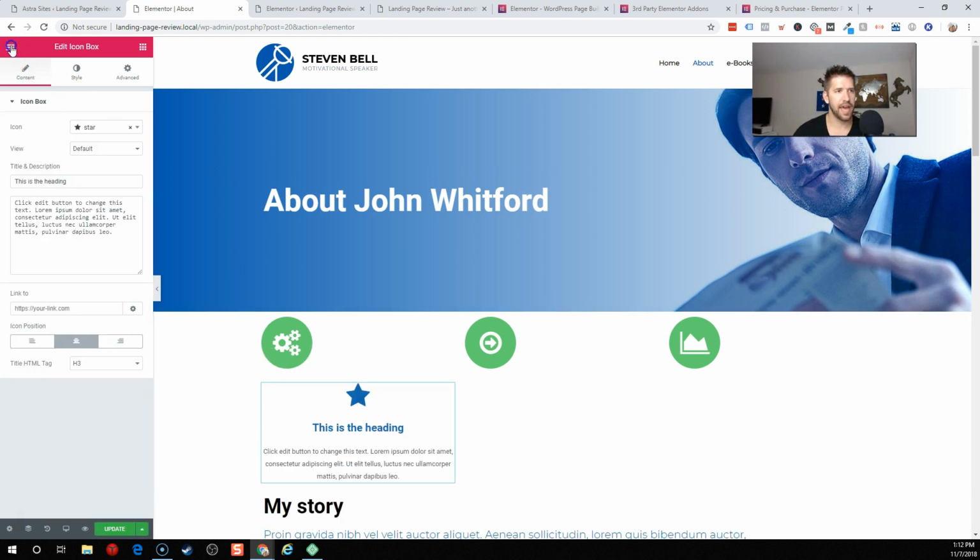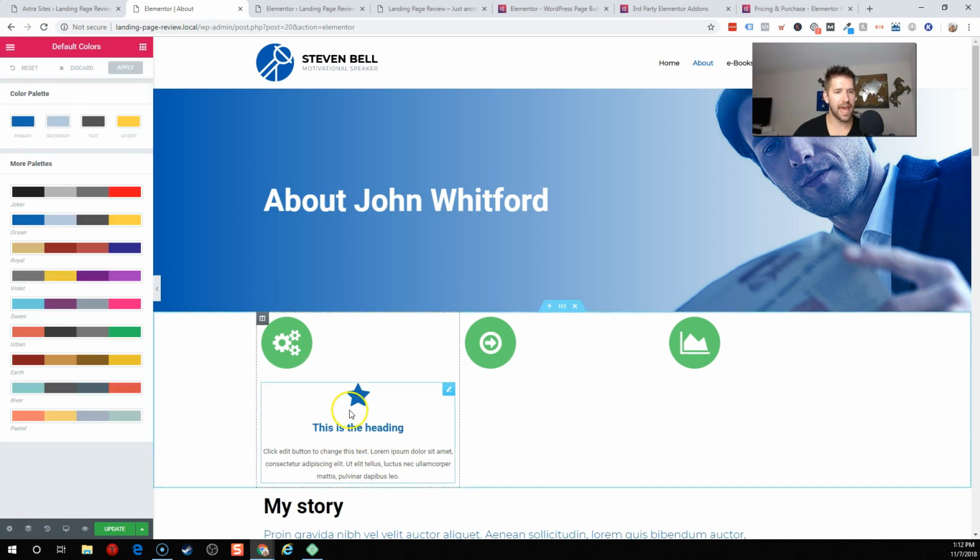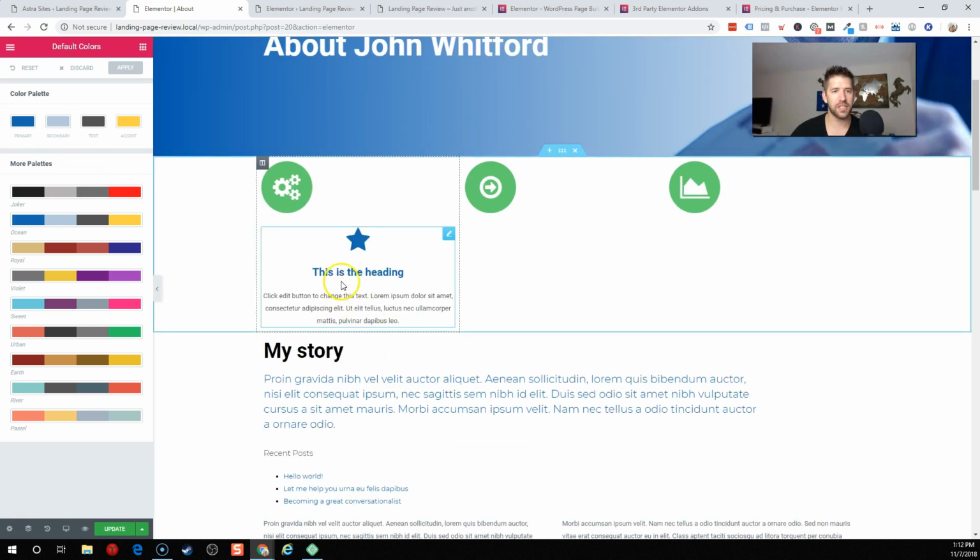So now what's actually happened is it has added my primary color automatically for that widget. You know, some page builders will just pull in like a gray widget or whatever color they decide to put there for you. This is smarter because it knows what your color palette is for the entire website, so it can kind of meet you halfway and make it easier for you.